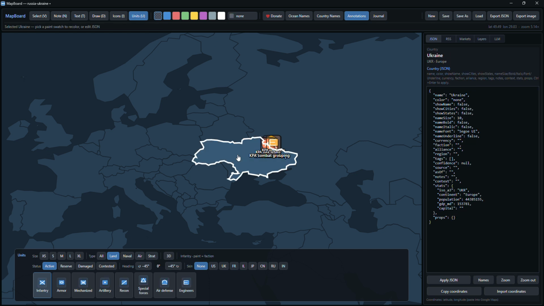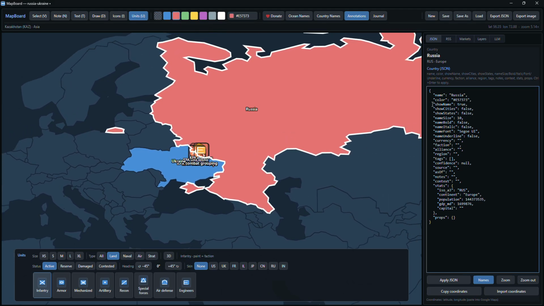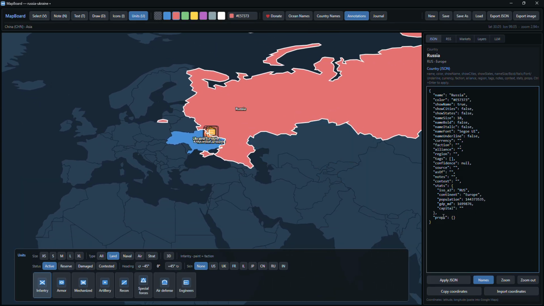So I'll click the country Ukraine, I'll represent the name, and I'll color code Ukraine as blue. I'll select Russia, show the name, represent Russia in red, and these particular properties and features can be changed on the right hand side here on the right panel. We've got names and fonts, currencies, notes, personal properties. So if you want to see grain production or fertilizer production or something that you would like to focus on, you can add that to the personal properties.